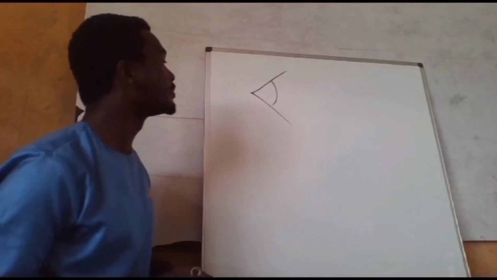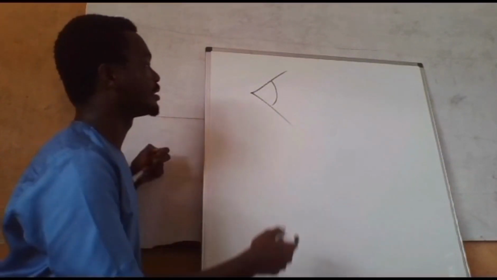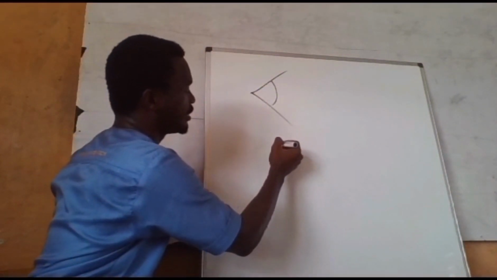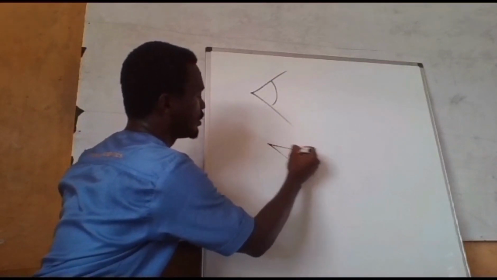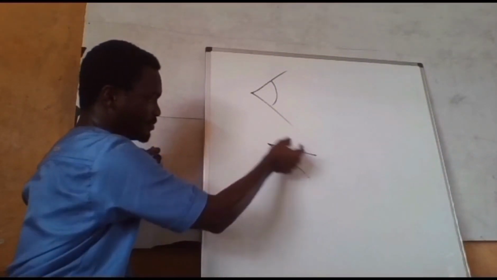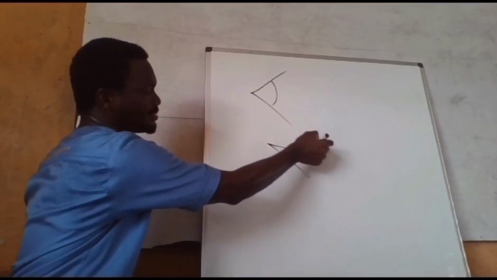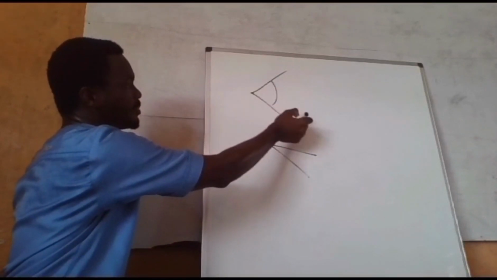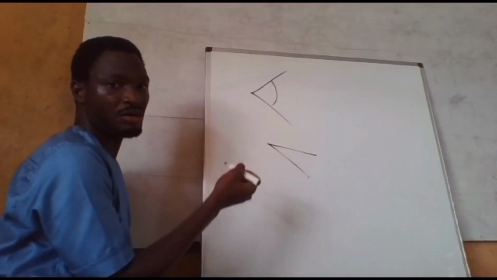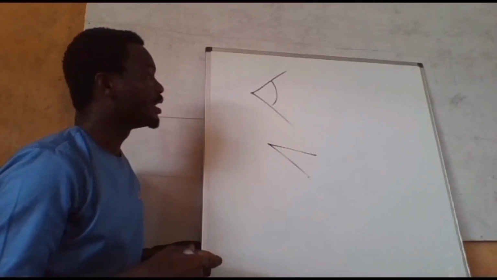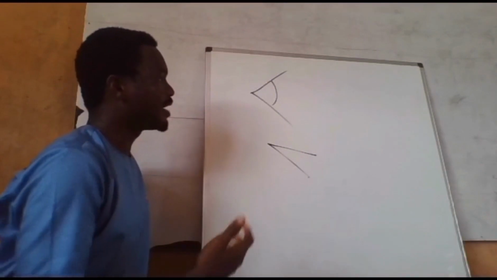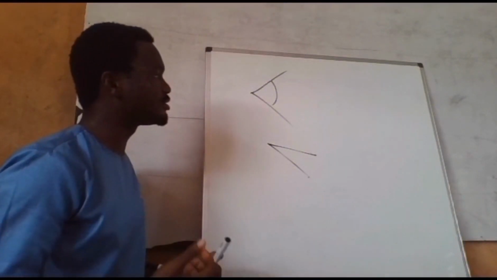So for instance, this angle here is bigger than this angle here. The extent of rotation from this arm to this arm is not as much as the extent of rotation from here to there. So it's about the extent of rotation. It's not about the area you sweep. If you have longer arms, you are going to surely sweep a bigger area.